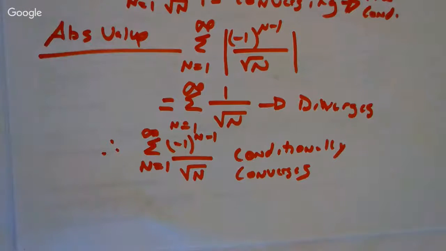When does it converge absolutely? If the absolute value of the terms converges. I said that wrong again. If the absolute value converges, then the series converges absolutely. It converges conditionally if the original one, 1 over the square root of n, diverges, but alternating it converges. So now it's like we got conditions on the convergence. If we take away the alternating part and it diverges, it's conditionally convergent. If we take away the alternating part and it still converges, it's absolutely convergent. It's always going to converge.